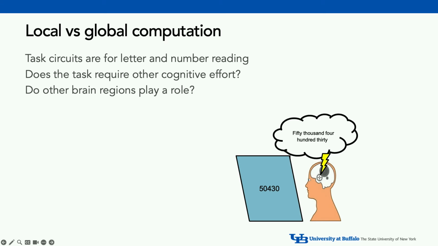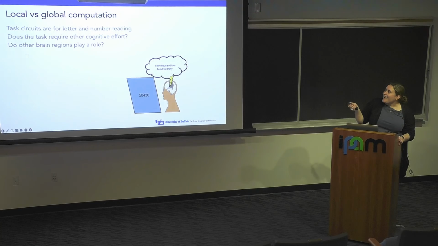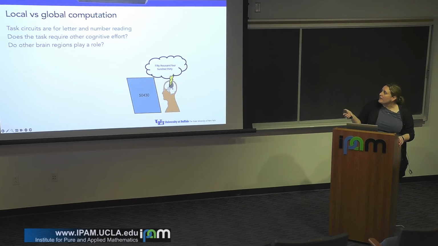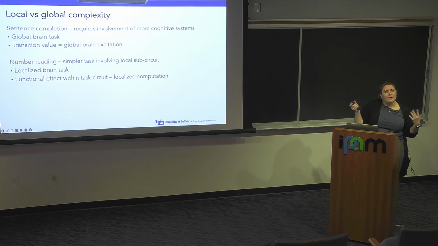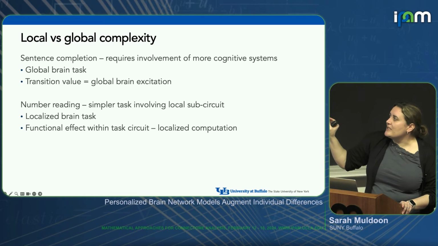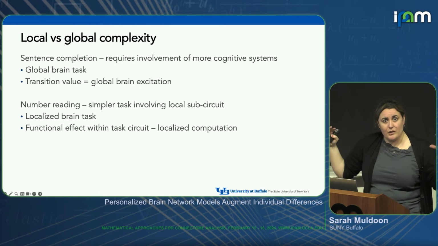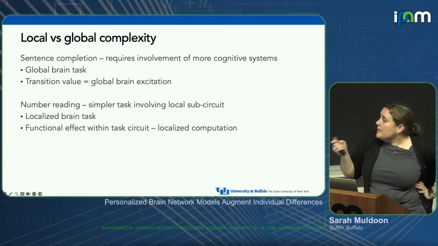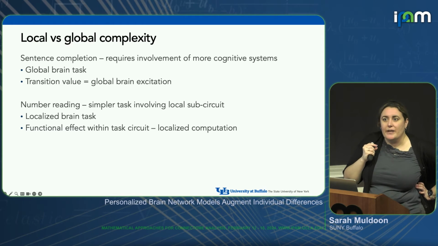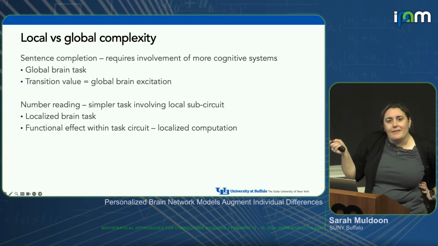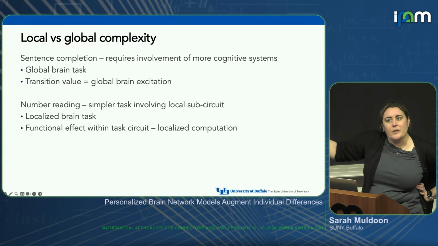So what's interesting about this is these different tasks have different types of cognitive effort involved in them, okay? And so for certain tasks, we have local involvement, whereas for others, we have global involvement of the brain, okay? So it turns out that for sentence completion, we know that this involves the recruitment of a lot of cognitive systems. It's a global brain task. We saw a correlation when we looked at the relationship between this global parameter of our model, this kind of global excitability. There's a lot of data out there, though, that suggests that number reading is actually a local task. When we read numbers, we do that locally in our brain, okay? And we saw that if we looked within that circuit and how synchronization spread, we saw the correlation there.